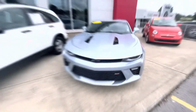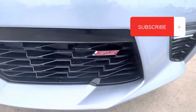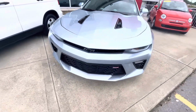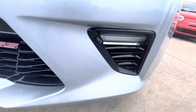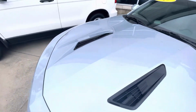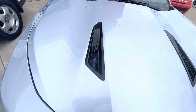Okay, you guys, we got a 2017 Camaro SS. As you can see right here, a Camaro SS V8 rear-wheel drive. Got your Chevy symbol right there. LED lights all in the front. Not even gonna lie to you, LED lights all in the front. Got your vents on the hood. I don't think these are performance vents. I think they're just regular vents.